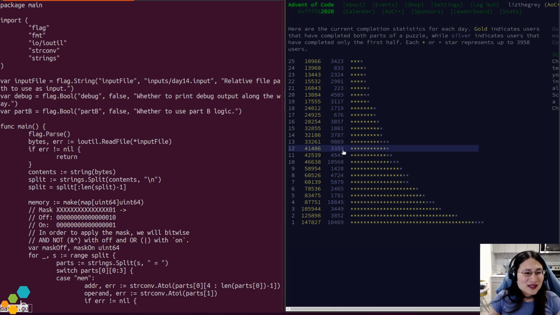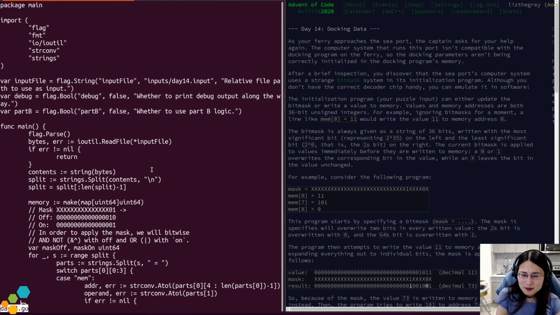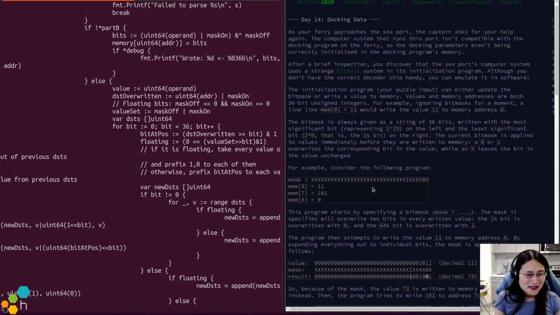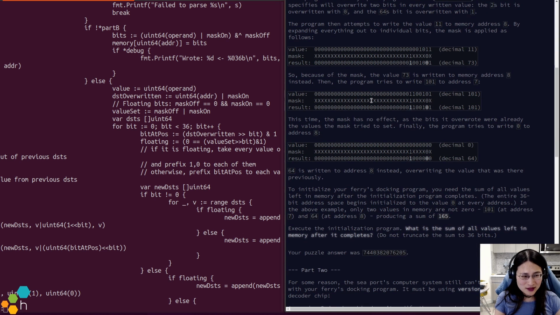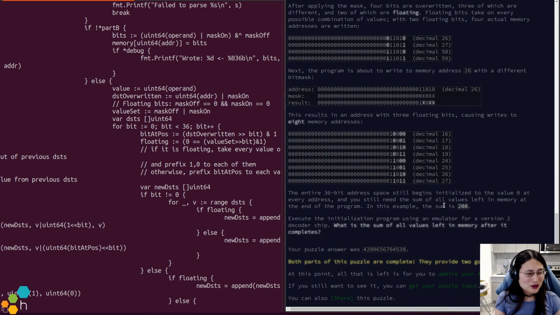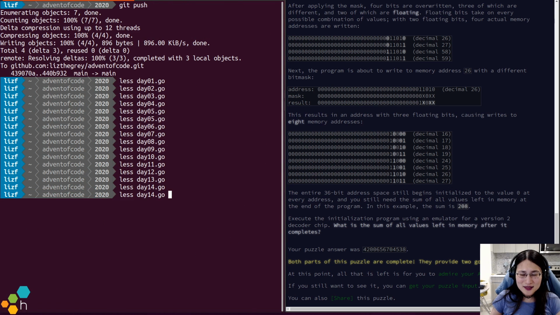Okay, day number 14. Day number 14 was a day that C programmers loved and everyone else hated, because it involved a lot of bit mask manipulation. And specifically, it involved needing to not just set individual memory addresses, but set individual memory addresses with modified values according to the current bit mask, or even worse, probabilistically, or kind of storing combinations of values, such that you have to check all possible values. So that was particularly interesting.